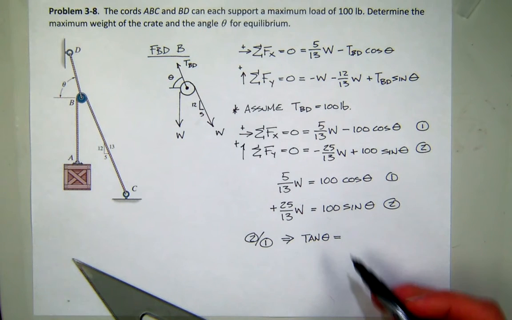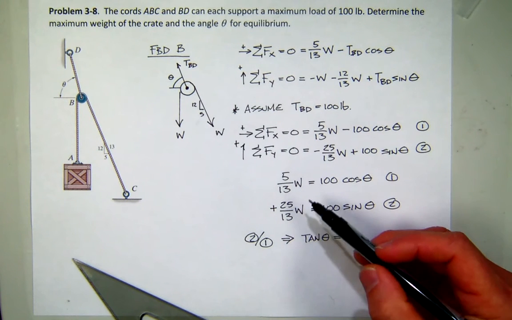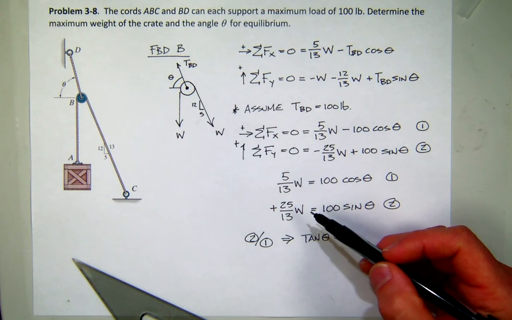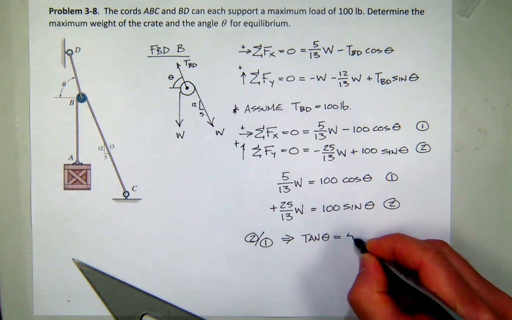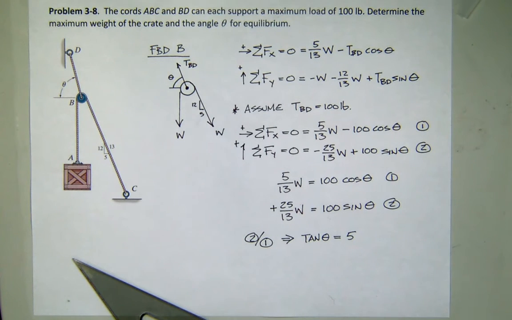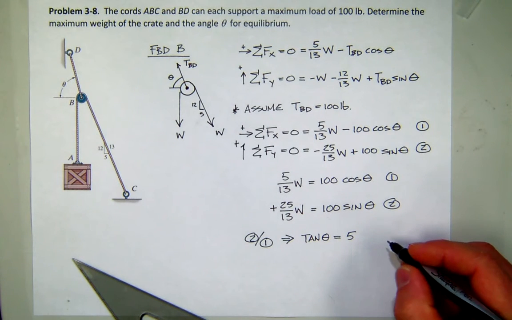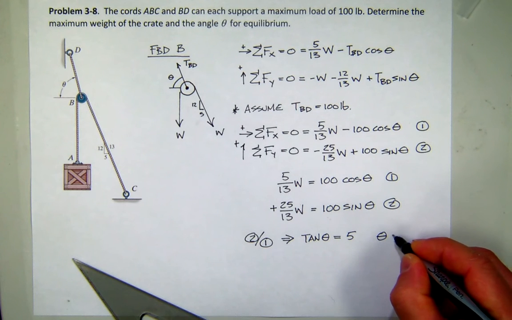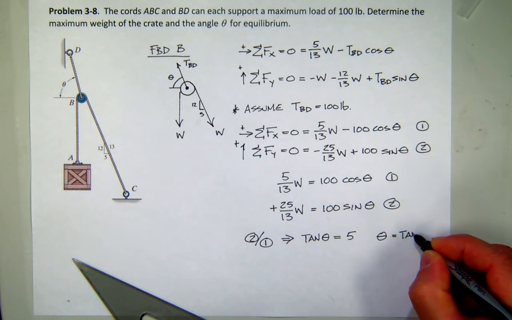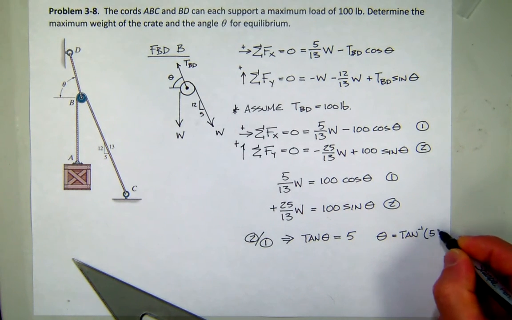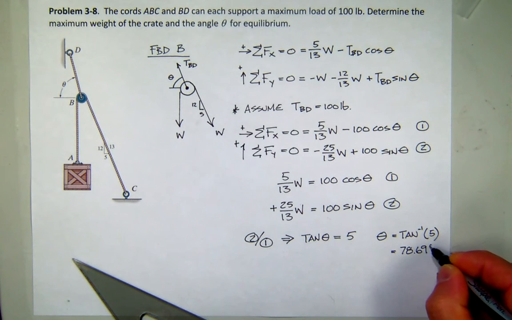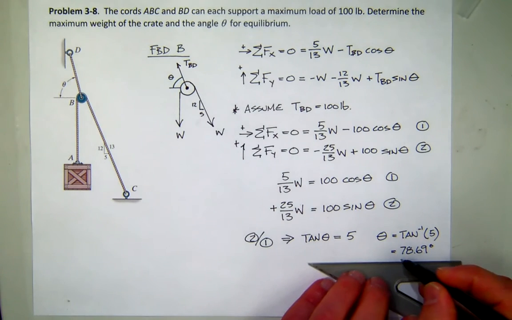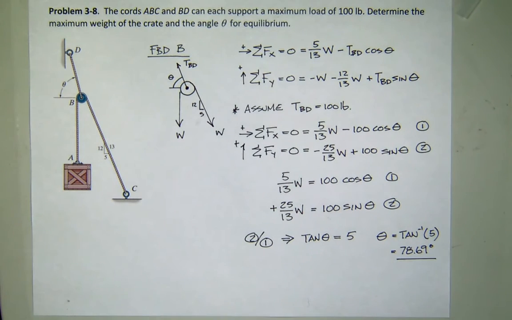Okay. So now the other side I divide, right? So what is that? Is it just 5W? Well, the W's cancel. So it's just 5. Right? So I should be able to solve for theta. What's theta? What's the arctangent of 5? 78.69. Everybody see that? There's other ways to solve this. I'm just up here winging it.